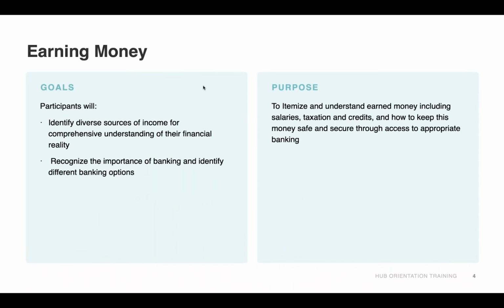The purpose of this module is to itemize and understand earned money through salaries, taxation, and credits, and how to keep money safe and secure through access to banking. The two main goals of this module are that participants will, number one, identify diverse sources of income for a comprehensive understanding of their financial reality, and number two, recognize the importance of banking and identify different banking options.